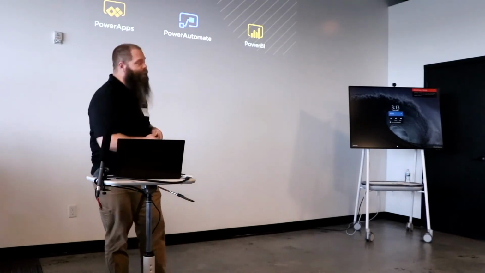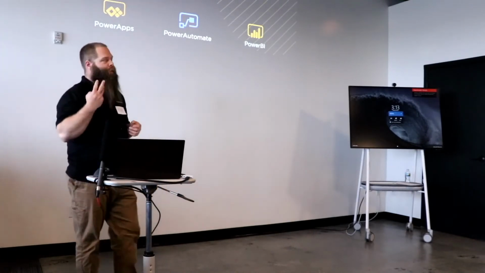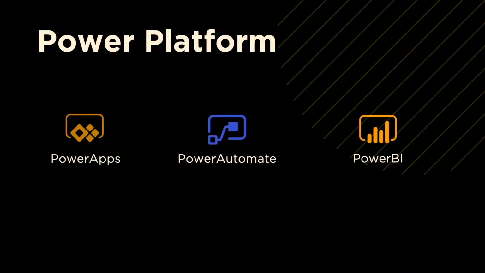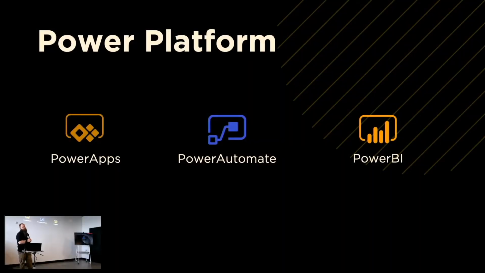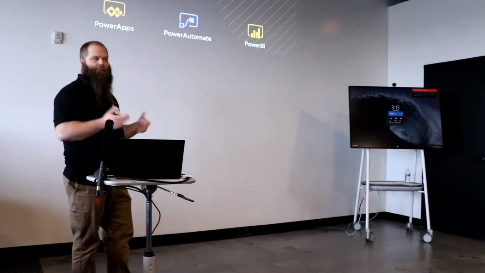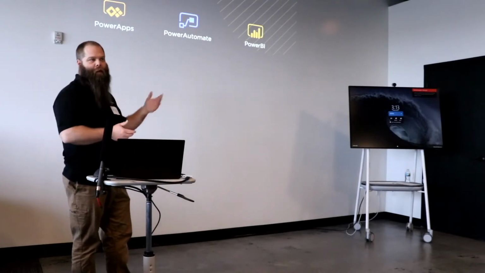Thank you. So the three primary components of the Power Platform in Office 365 are Power BI, Power Automate, and Power Apps. And these are things that are there if you have Office 365. Many of you who do probably are familiar with them already, but they're there for you to use. And what we found with a lot of our customers is they're already in the cloud with their email or Exchange, and these things sit there untapped. Or some rogue agents within the organization figure out that they're there and go do a lot of fun stuff with them.